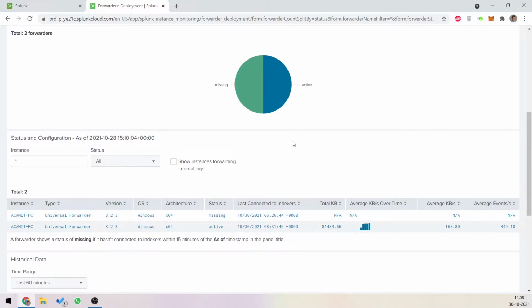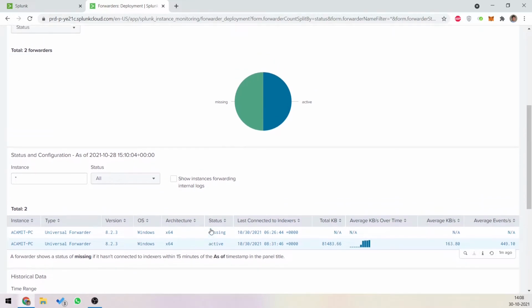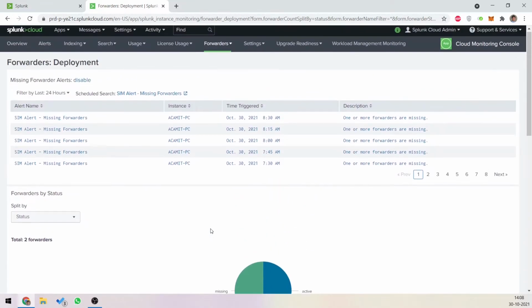Whenever a host machine tries to do any malicious activity and get the forwarder uninstalled, at that time you will get a notification over here that the Splunk Cloud is not able to connect to the forwarder. And the second active one is the one we installed right now. Okay, so that's how you would complete the installation.